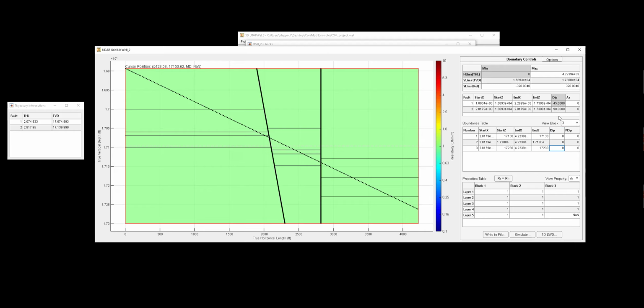All right. And now, last thing we need to do here is that according to the model, the 45-degree fault has an azimuth of 45 degrees.